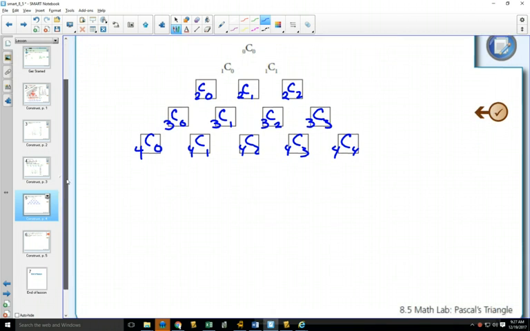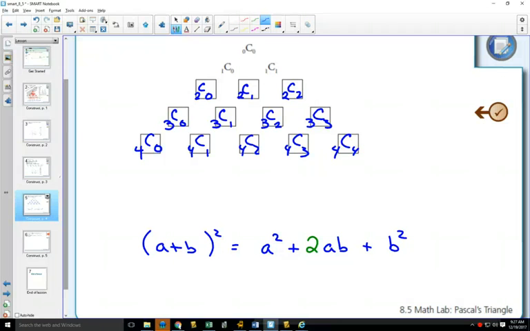And what happens when you take something like a plus b and square it? Well, that's something you already know how to do. What is it equal to? A squared plus 2ab plus b squared. And something that's even easier, I could do a plus b to the 1, which is just a plus b. Are you okay if I put a 1 in front of the a squared and 1 in front of here and 1 in front of there and 1 in front of there? And what would happen if you just did a plus b to the 0? Well, that's equal to 1. Good.